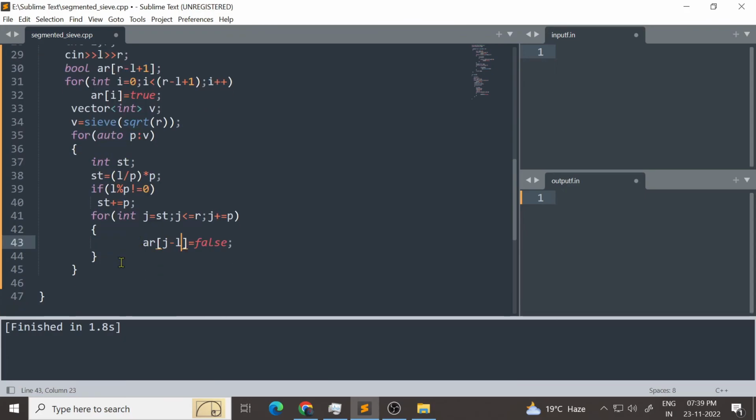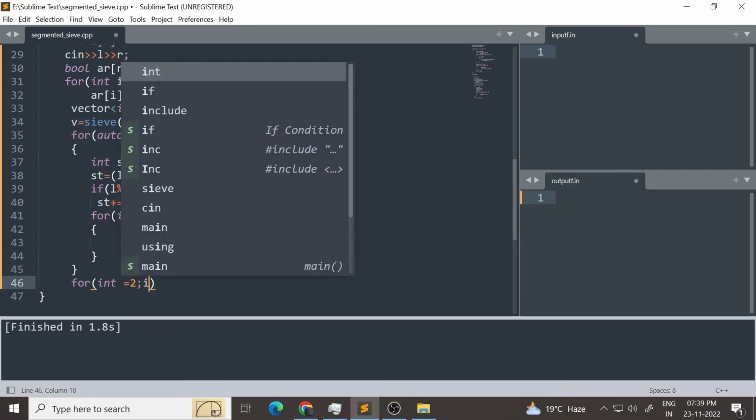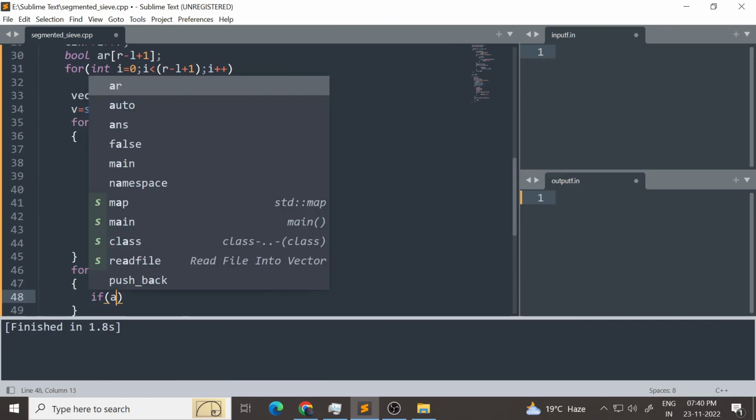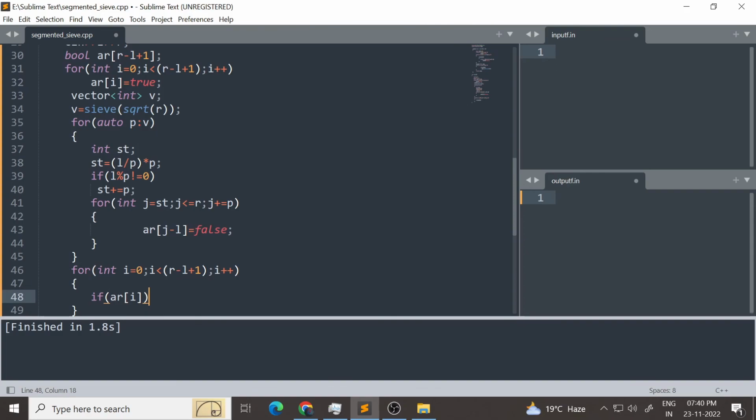Now after execution of this for loop, my bool array will finally contain the status of each number, whether it is prime or not. So traversing through it, I will start from 0 till r minus l plus 1, i plus plus, and if ar[i] is true, it means that the number mapped to the index is a prime number, so I will print it.